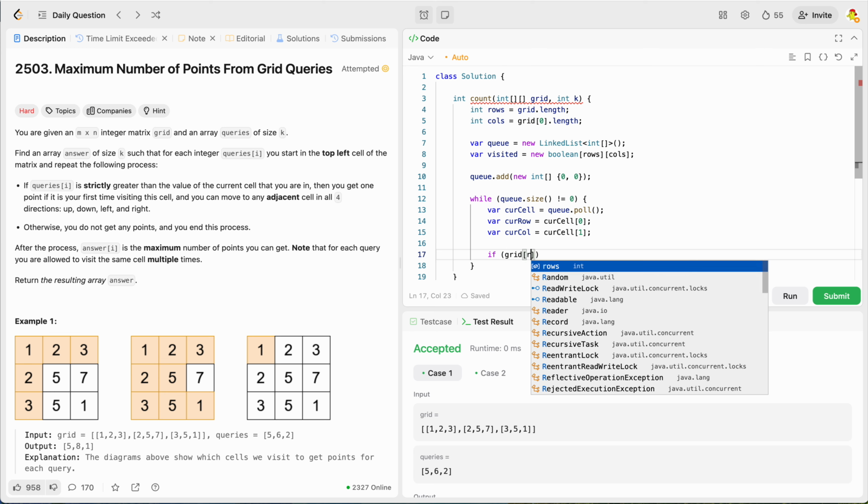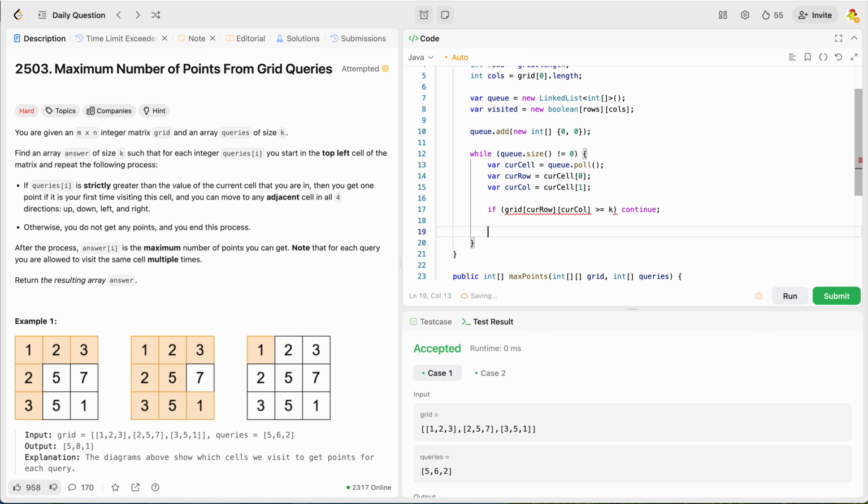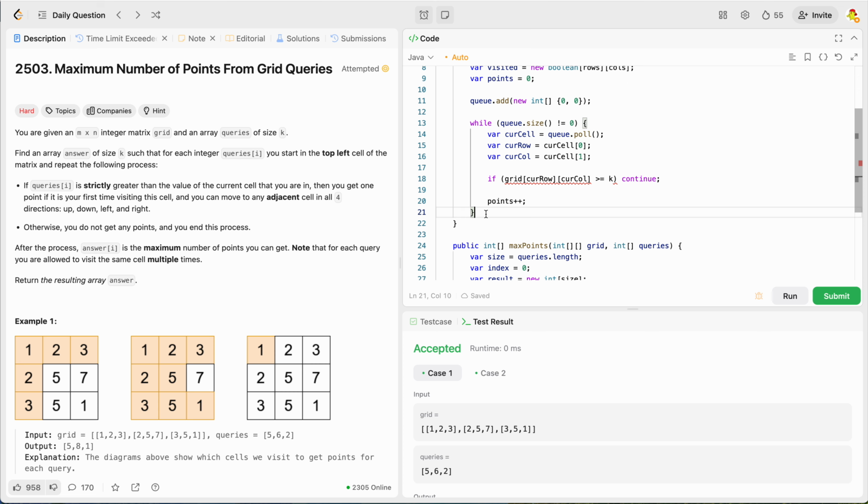If grid of current row comma current column is greater than or equal to k, we'll just continue, otherwise we will calculate the points. We need a variable for counting the points as well. In the end, we will be returning the points.